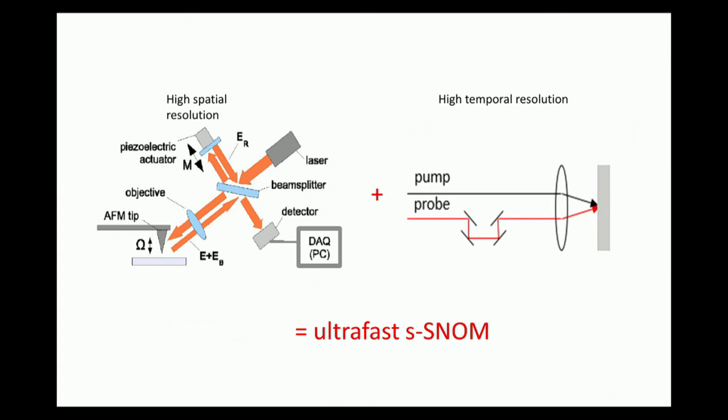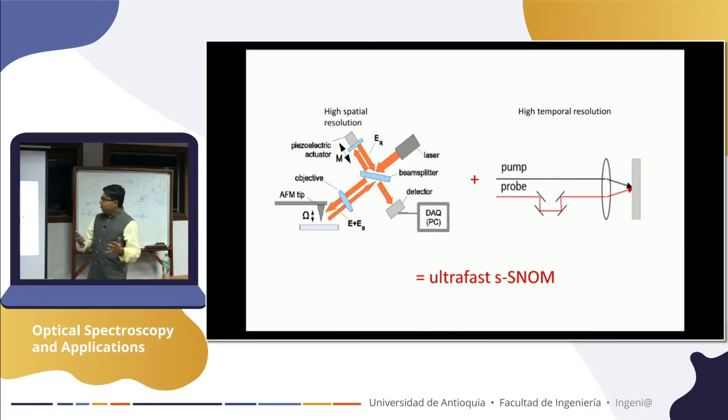Now I can temporally resolve it. I know it as a function of time because I'm probing through the probe. Again, this morning we spoke about the pump probe setup, if a few of you are here, so you understand what I mean. So you can do a time-dependent measurement. We can do a tip-enhanced measurement because I'm collecting signal with 10 nanometer resolution. Plus I am doing FTIR so that I can get much more accurate frequency resolution. So I can create a spectrum coming from 10 nanometers and also as a function of very short time.